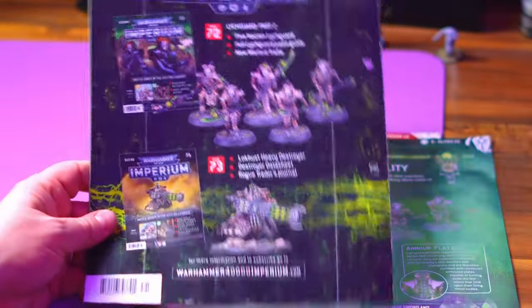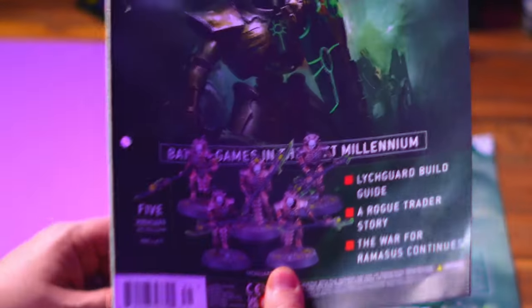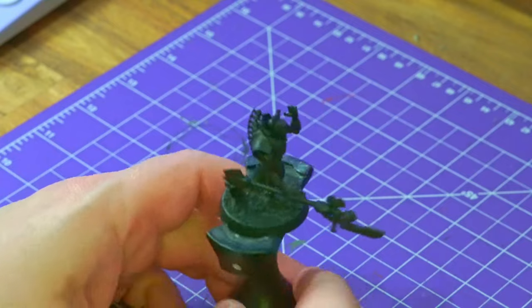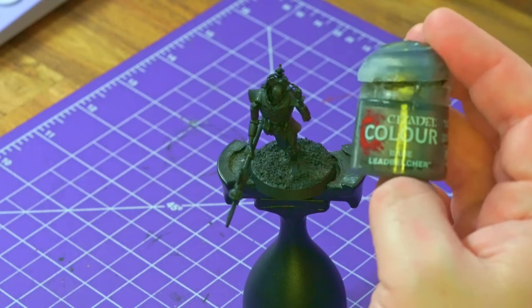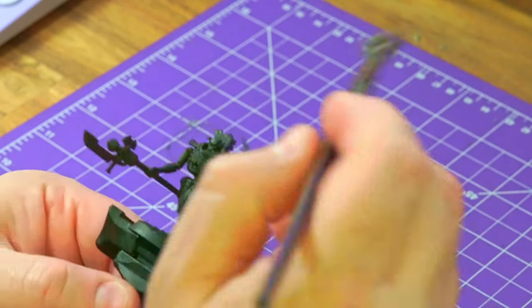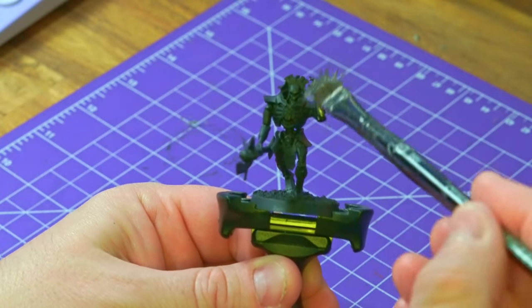Issue 72 will be the paint guide, so let's get into my paint guide. Hey everybody, today we are painting a Lichguard model. The Lichguard are the wardens of the nobility, said to utterly dedicate themselves to their charges. Whilst most Necrons wear a suit of living metal, the Lichguard wear huge suits of ancient armor. I have primed the model black — very exciting, I know. This model actually has quite a lot of details compared to Necron Warriors and Immortals, so I'm going to do a couple of extra steps.